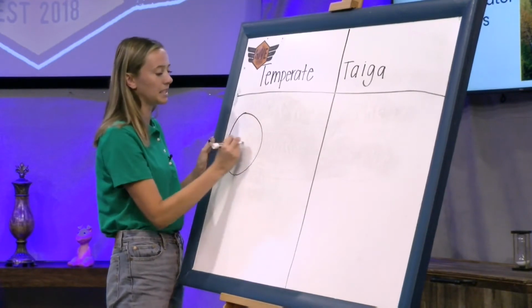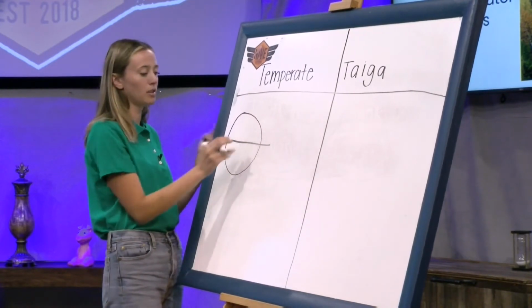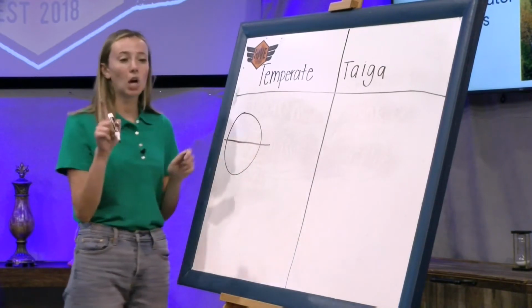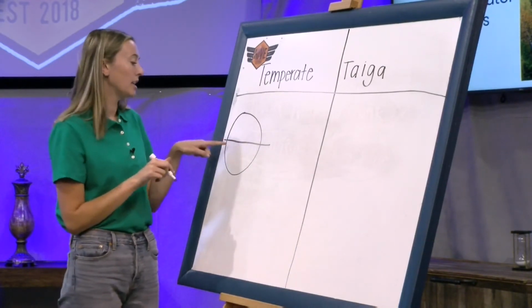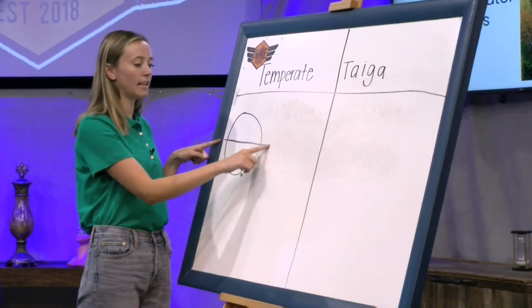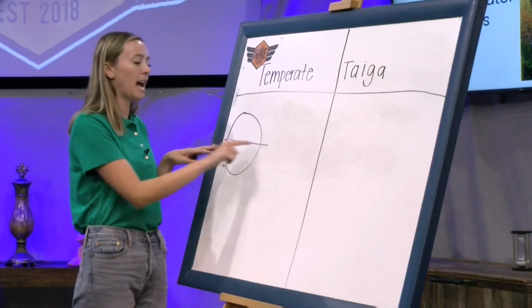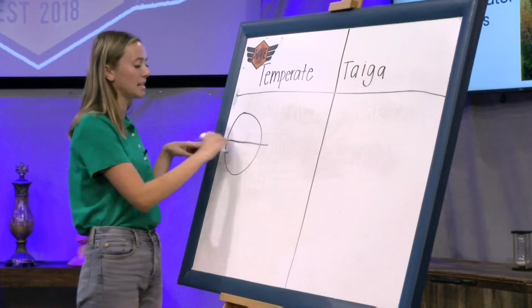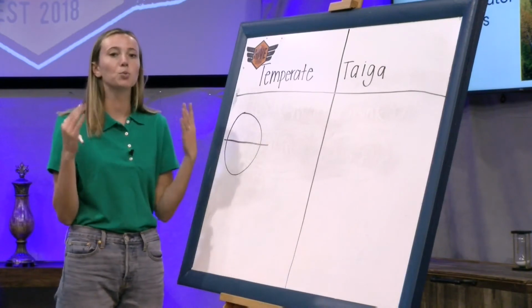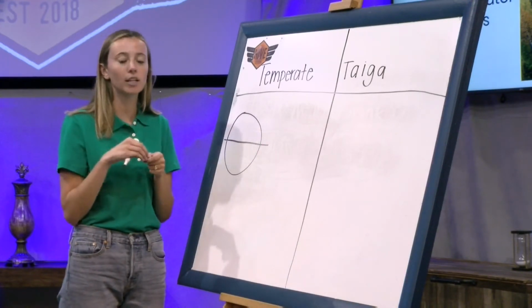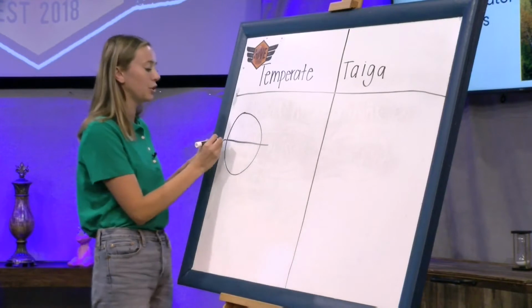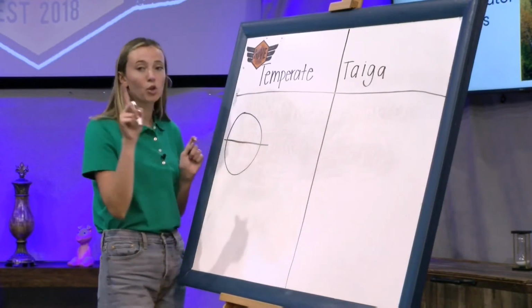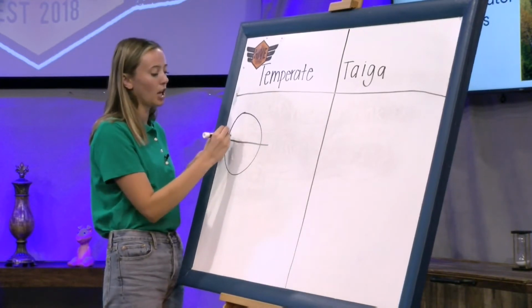And I'm going to erase this in a second, but here's our globe, and here's the equator. We've talked about the equator before. The equator is that imaginary line, meaning it's not real, but the line that's right in the middle that cuts the Earth in half. And remember, it's really hot. The closer you get to the equator, the hotter it is. So you have the equator, and remember the rainforests are located along the equator, okay?